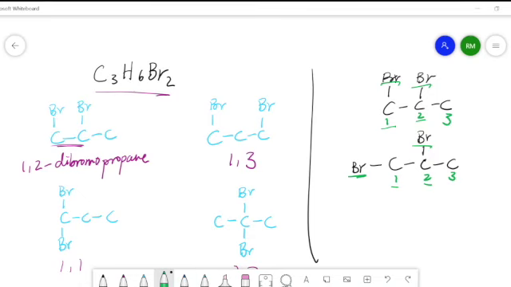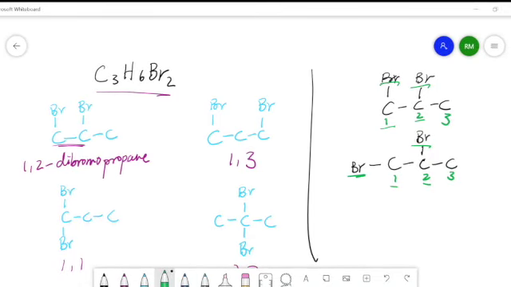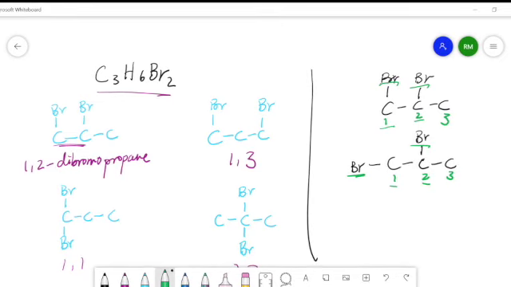You have to be careful in exams or when you're practicing that the same structure is not repeated. Remember, in order to create a positional isomer, bonds have to be broken. If you simply twist the molecule to make another, it is not an isomer.